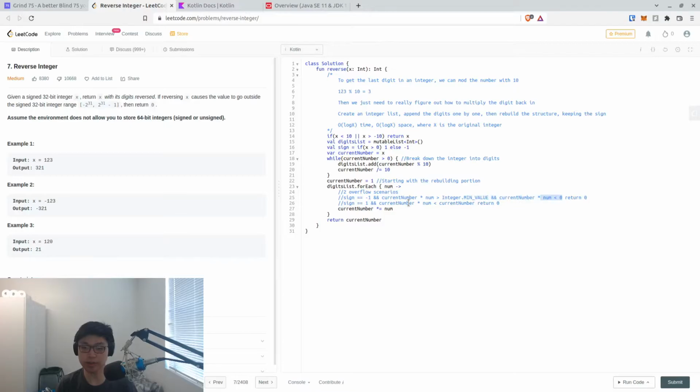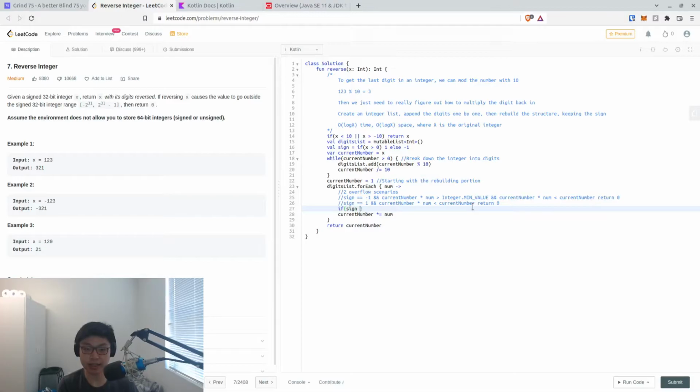And we can do something similar here. But if we result in a lower number, but it happens to be negative min value as well as our sign being -1, then we're fine. As long as it is exactly negative, or as long as it is exactly min value, right?